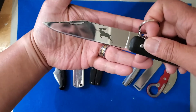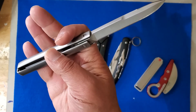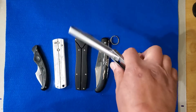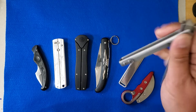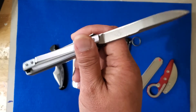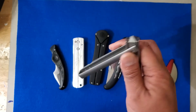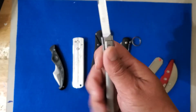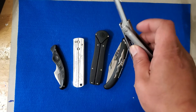This one right here — they call it the Triple Action Swing Blade. Look at it folks, isn't that wacky? I just thought it is so strange and unusual that I had to have it. It's definitely different. Apparently this isn't a new design either — this one actually came out back in the 40s and is modeled from a paratrooper knife. It's actually pretty fun to play with and a great fidget toy. Not something you want to bring into the office unless you want the cops called on you.